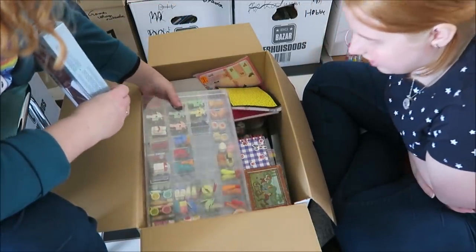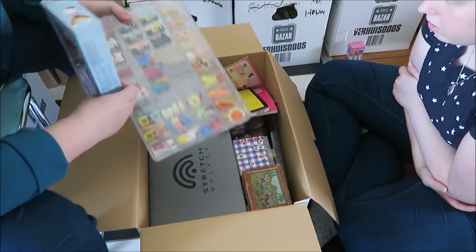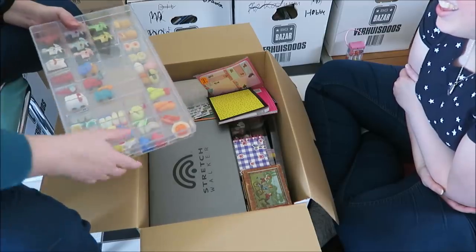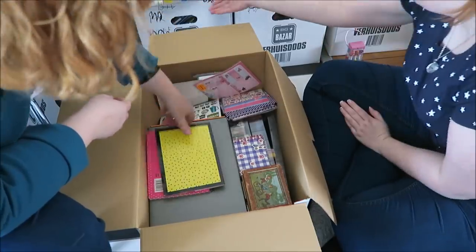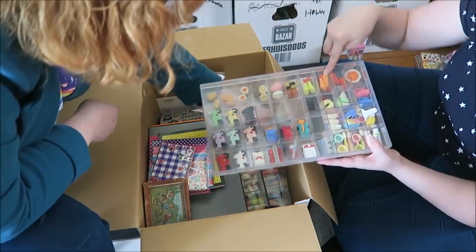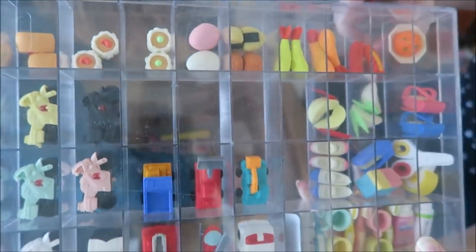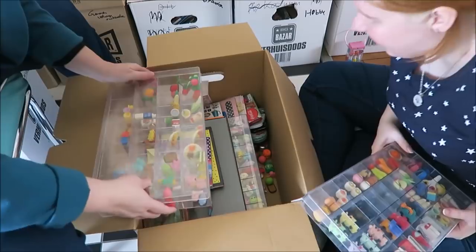And what's in here? Oh my gosh. Stretch erasers. Lots of erasers. This I need to toss. There are more erasers in here. I almost ate one of these, the real thing, when we went out to dinner. But then I was like, nah! I tried it, but it didn't work.